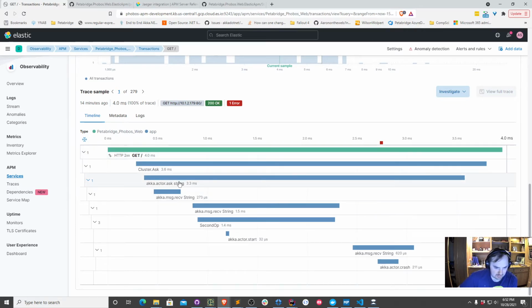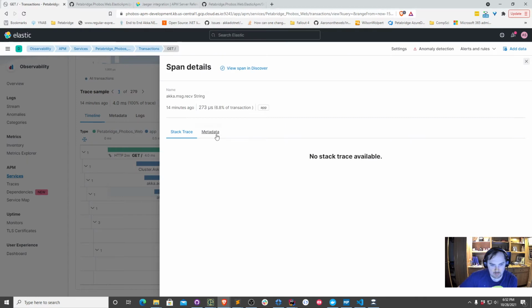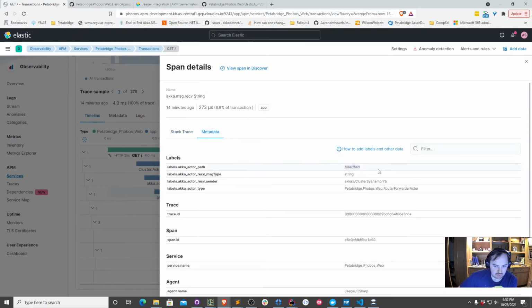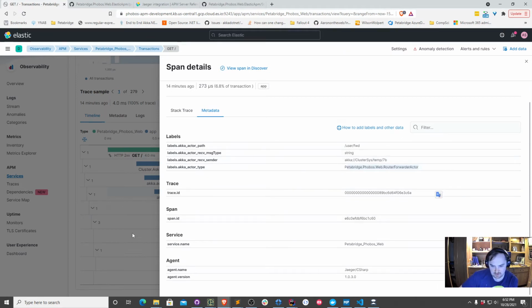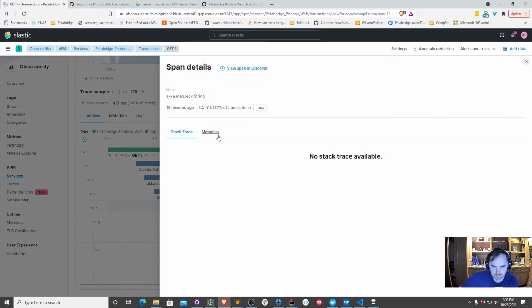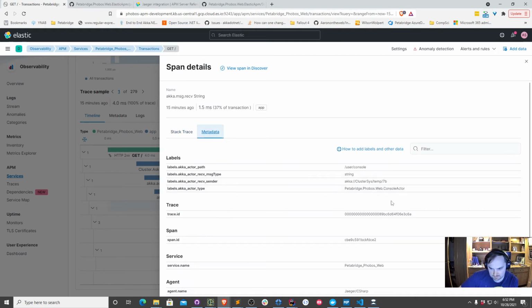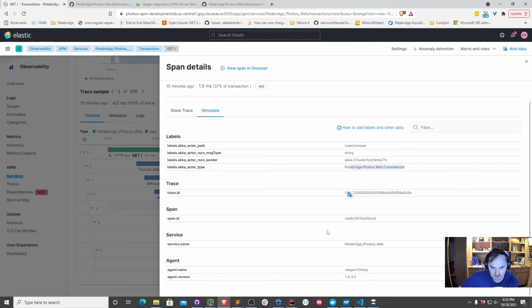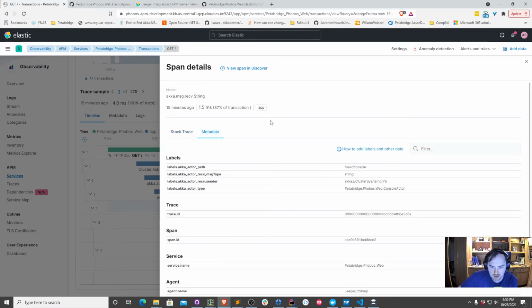Now, this ask operation began with a string, and we were able to go ahead and send a string to this /user/forward actor running on this node. And I can see that the sender of this actor is the same temporary actor that was behind our ask operation. And I can see the type of actor that processed this message. All right, that all looks pretty good. If I go down here and I take a look at our metadata, I can go ahead and see that this is a /user/console actor, a different type of actor. And I wonder if, let's see, agent name, service name, span ID, stack trace, app.